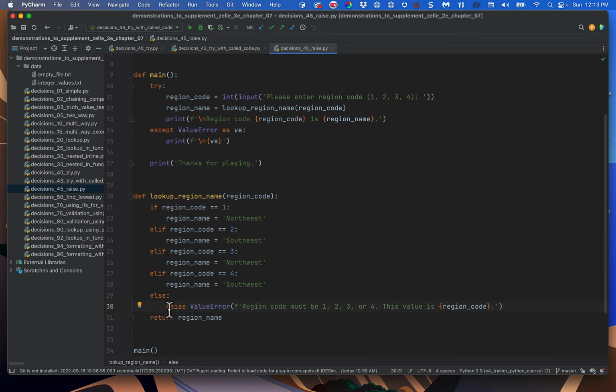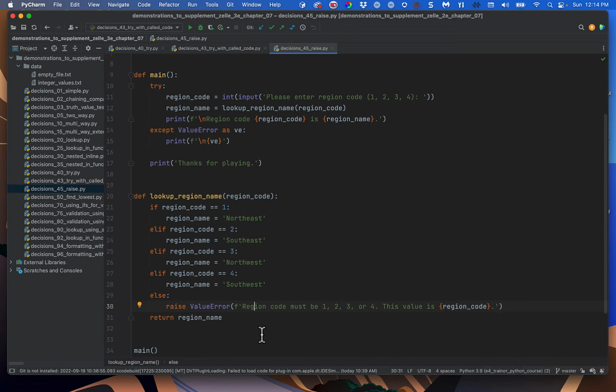Else, instead of passing back a phony region name to signal that there's been an error, it raises a value error. And every time you raise an exception, you can pass it a string, and that's the string that gets displayed in the stack trace.